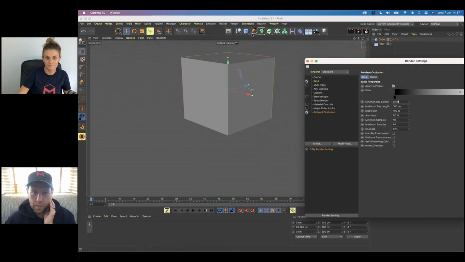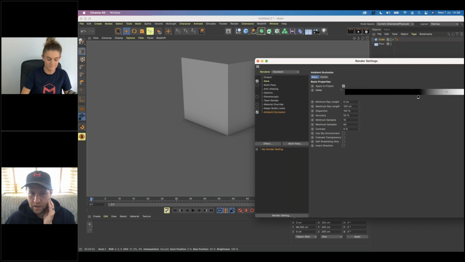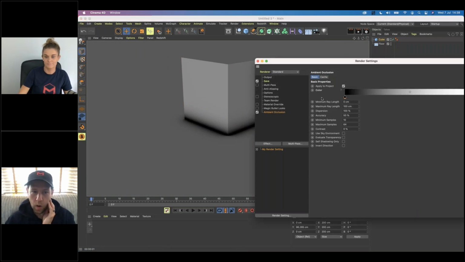So with this on, if I press render, whoop, you see I now have this harsh gradient here, and it actually fades out to about there. It's just very subtle because of the way it works. I can change that and then re-render, and of course it's going to go a little bit crazy. Lots of very dark, which of course is not very useful at all, but at least you can see what it's actually trying to do.